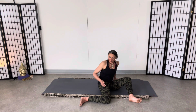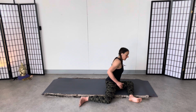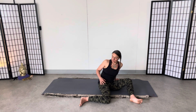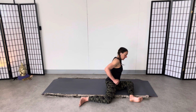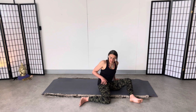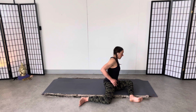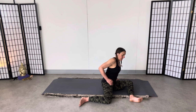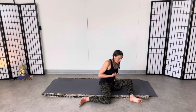But I repeat myself, this is range of motion. This is easing into it. And take maybe a little look behind. Now we're going to go over the other knee.